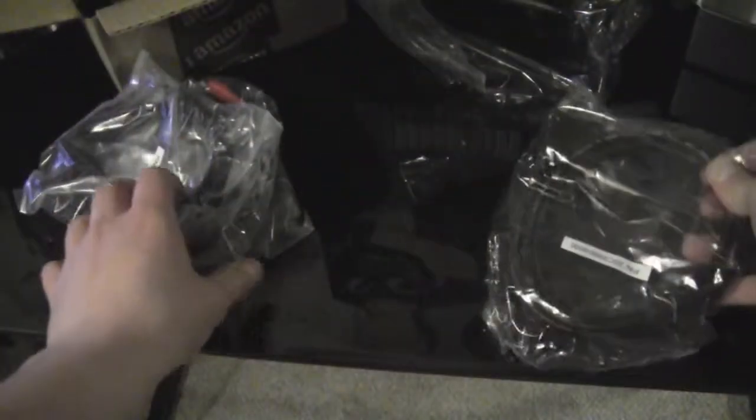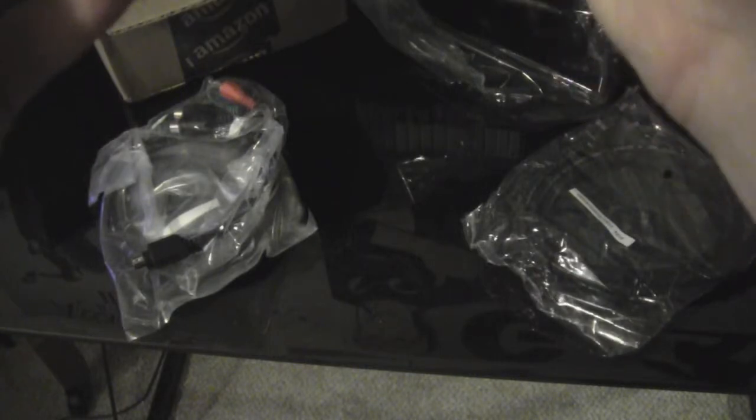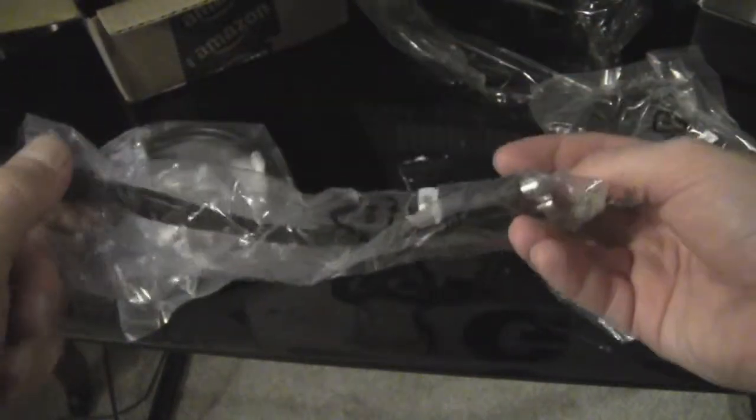And then we got the cords that we need. I know that, for some reason, PlayStation does not allow you to record stuff in HD quality, so you have to use the next best thing. But it gives me an HDMI cord — that's quite nice. It also gives me what looks to be a USB. And then this — I'm not exactly sure what this is. I hope the thing has instructions. Whatever this do-hookie is, I'm betting this might be for the PlayStation, which will be what I'm recording most off of, so you can only hope. Yeah, that definitely looks PlayStation-like, so I'm betting this is going to be the PlayStation cord.